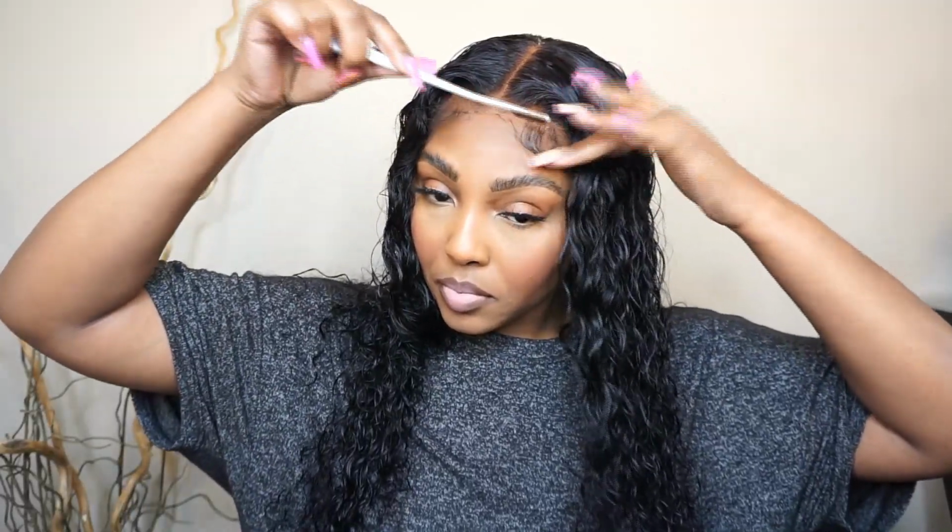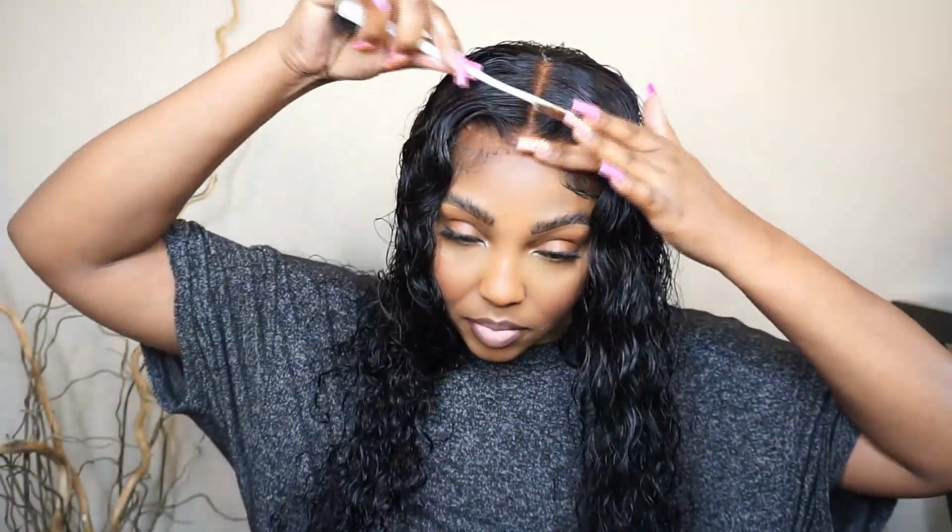And when I say melting, not literally, we're just going to take our mousse and form the baby hairs first and then kind of clean up the front with the mousse as well to get the flyaways. And again, y'all, I believe this mousse is just like the holy grail to melting the unit into your skin because we're wearing it glueless.